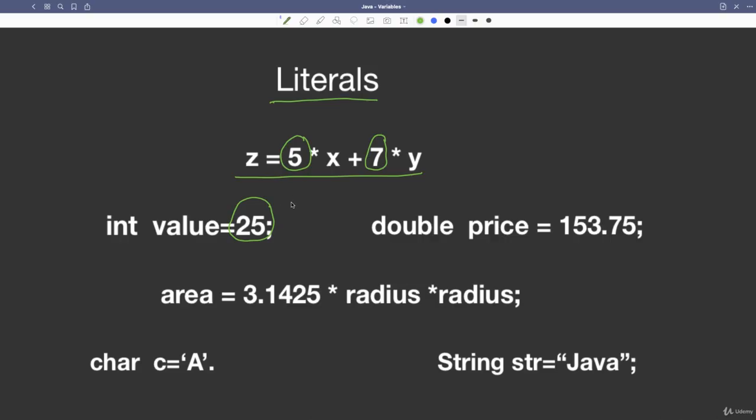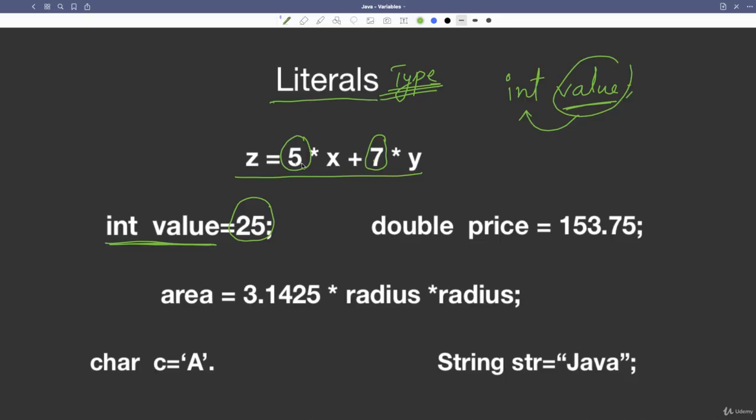Now the next thing. We know very well that when we declare any variable, we mention its data type. It means that this variable can hold integer type values, like in this example I have taken. So variables will have a data type. Then what are this 5 and 7 and this 25? This is nothing but data. So will this also have a type? Yes, literals will also have their data type. That is the important thing we are going to learn.